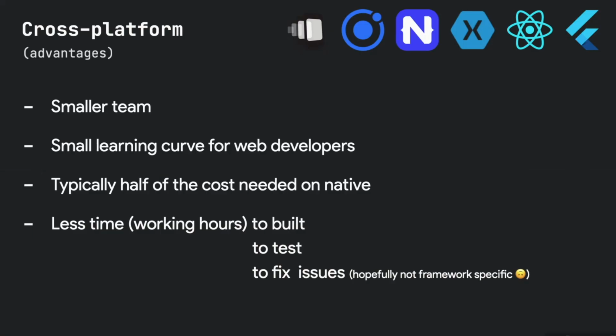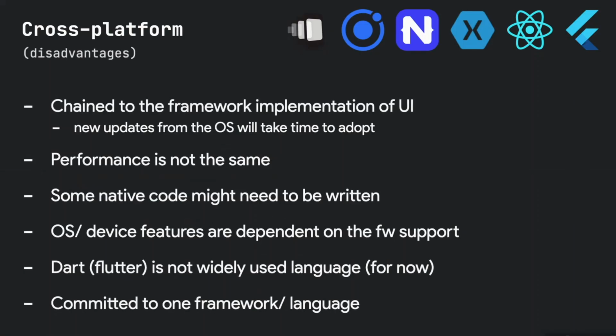I'm going to talk now a bit about the disadvantages, and this depends a lot on the project at hand. For me, one of the worst problems is that you change to the framework's implementation of the UI. This means that when you build an application using one of these frameworks, you're going to have that same look and feel when you compile this.